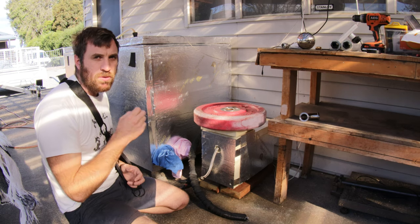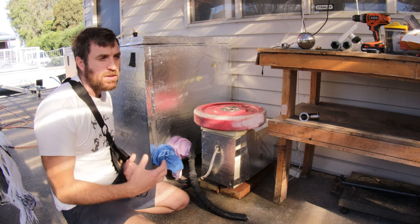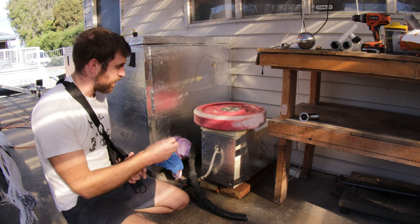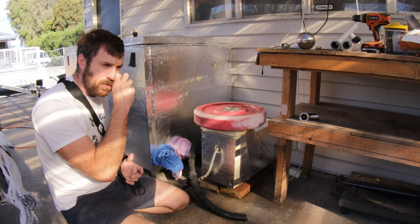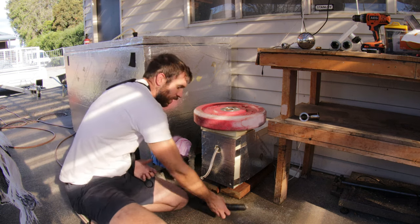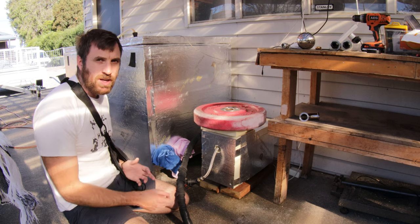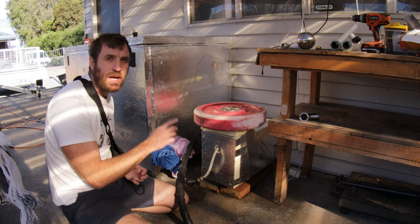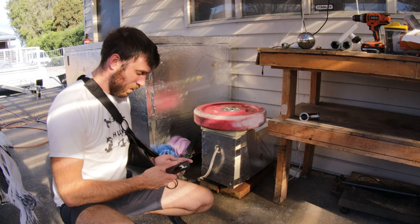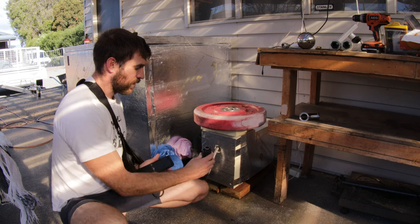We'll get this running now and see what the output is. From my old boiler we were getting about 48 grams per minute of steam, which equaled about 2.88 litres per hour. I'm going to get this fired up, and I'll actually measure the time to heat up on my phone — we'll see how long it takes to start boiling and pumping out steam. So it's just starting to fire up now.